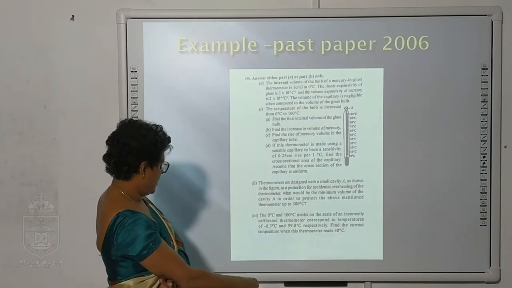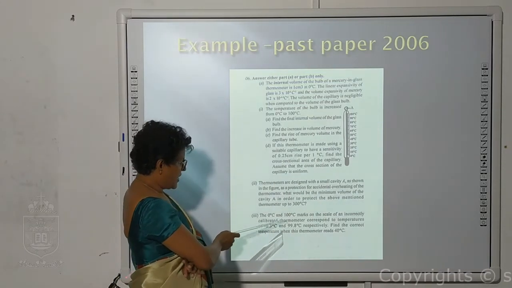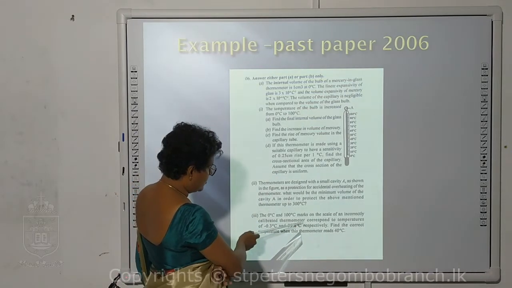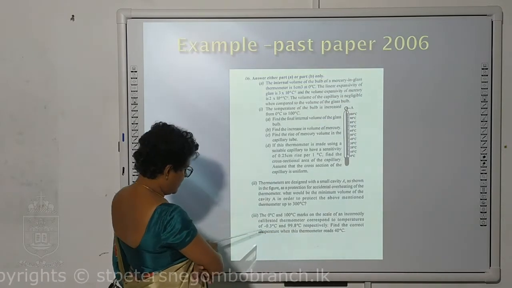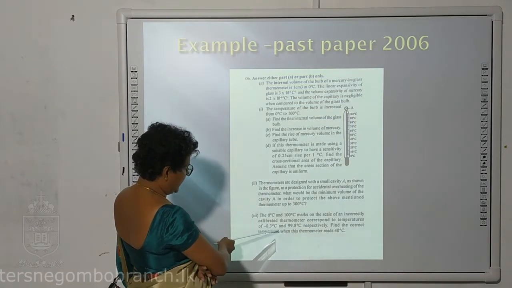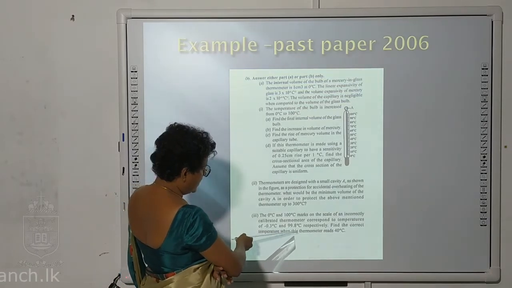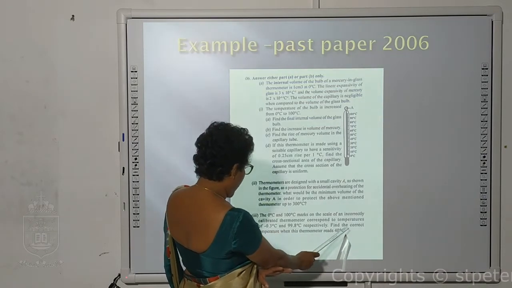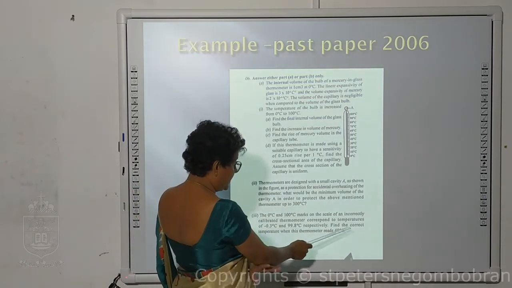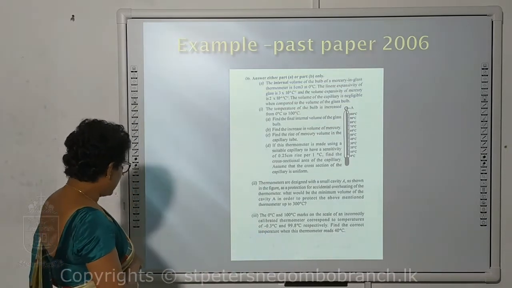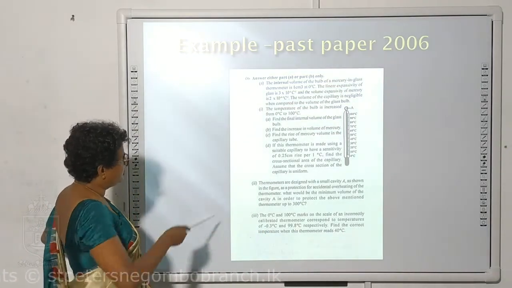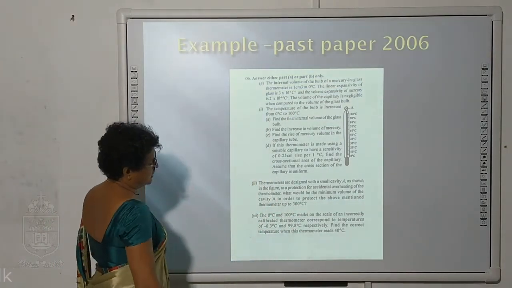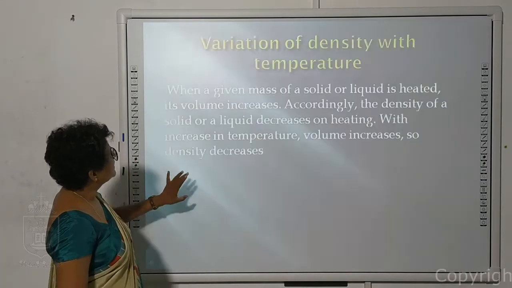Extra volume. The 0 degrees and 100 degrees marks on the scale of an incorrectly calibrated thermometer correspond to the temperatures of minus 0.3 degrees Celsius and 99.8 degrees Celsius respectively. Find the correct temperature when this thermometer reads 40 degrees. So you can use that scale which I have given, the two lines. Can you remember the two scales? Use that equation and get the answer.